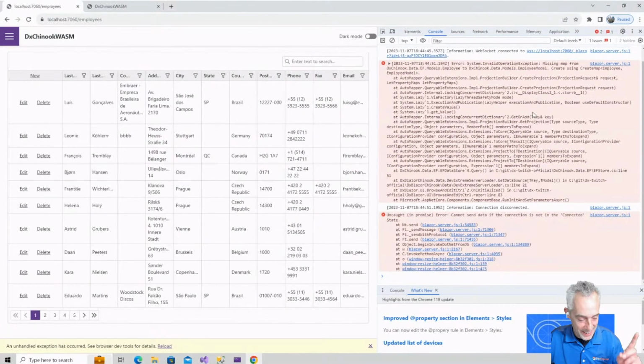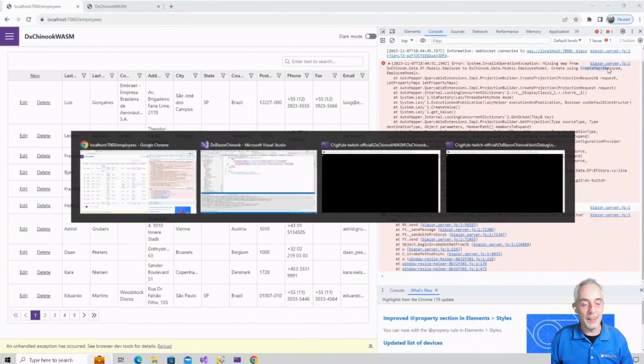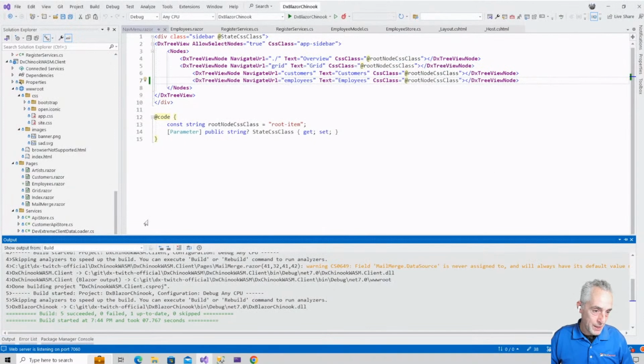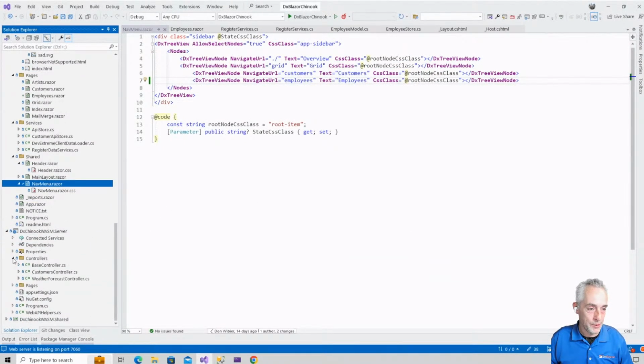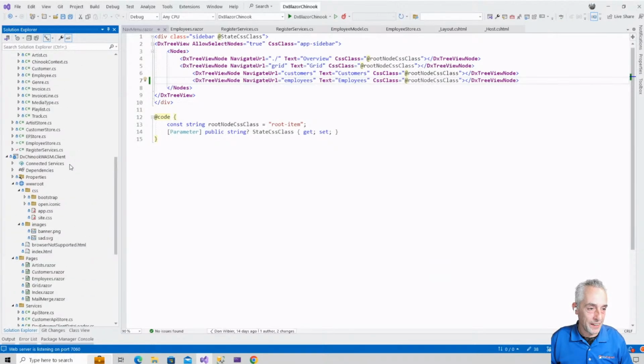An unhandled exception. Yeah, there is one little step that I forgot, and that is the map. The AutoMapper cannot do its work because I didn't tell AutoMapper that it should be able to map. Where was that again? That was here.